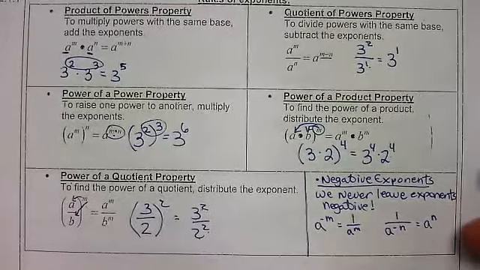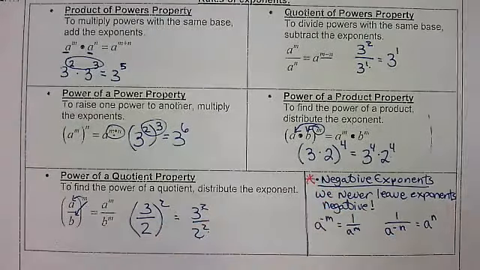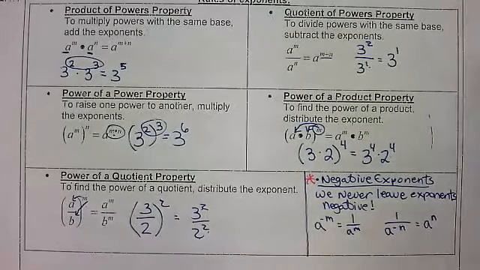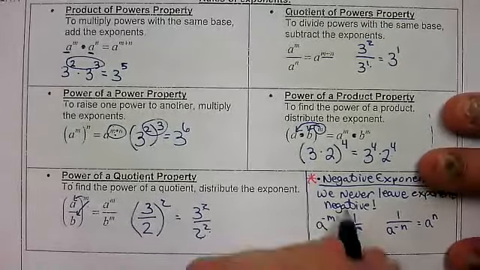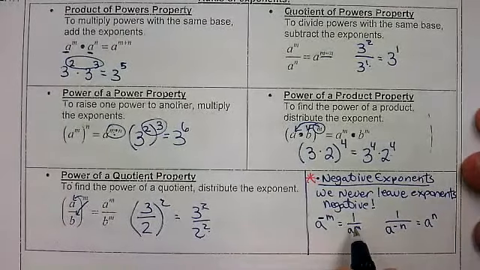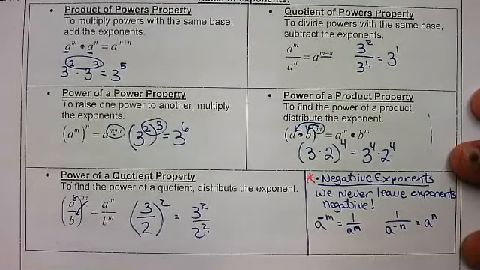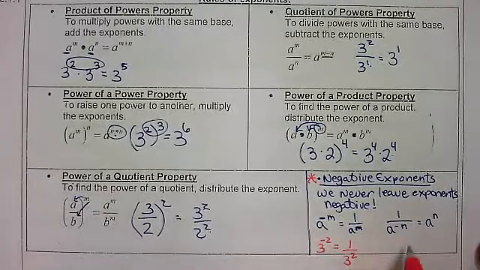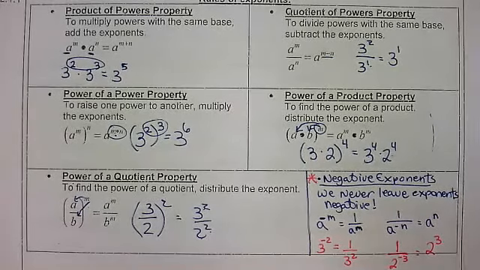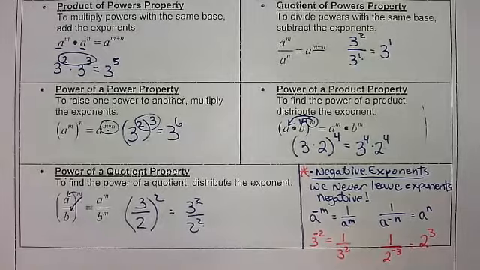And then the last thing that we want to remember, and this is really important, is that we never want negative exponents. So we never leave exponents negative. If I have a to the negative m exponent, I'm just going to rewrite that as its reciprocal, 1 over a to the m. So if I have, I don't know, 3 to the -2, that would be 1 over 3 squared. And the same thing here, if I start with a fraction and I have a negative exponent, so 2 to the -3rd, then I just flip that, take the reciprocal, and that exponent becomes positive. By taking the reciprocal, it makes those exponents positive.